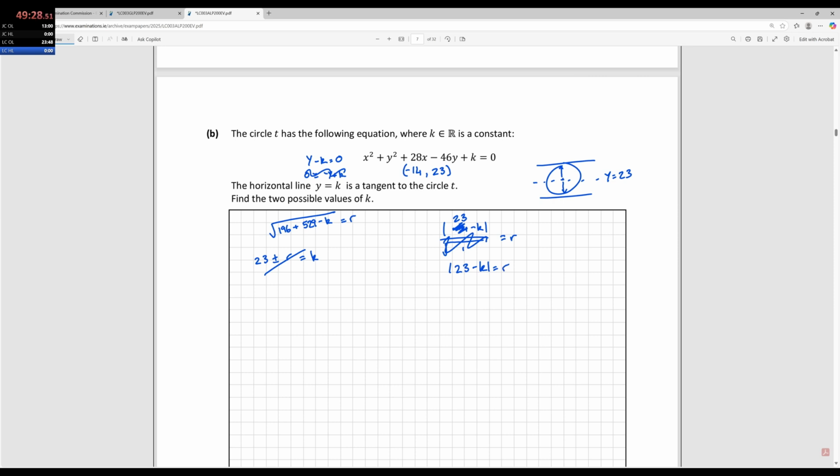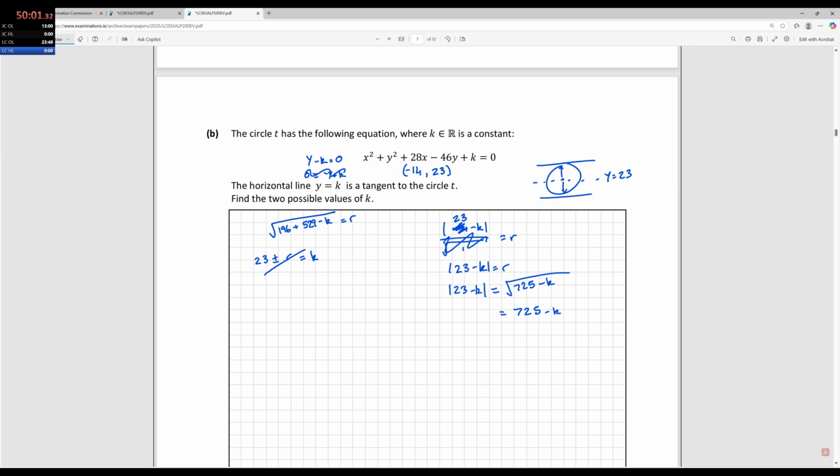I wasn't a million miles off with this thing over here, is what I'd say. But there's just something I'm not comfortable with. So technically 23 minus k in the modulus is equal to the square root of... I never added those, I suppose. That would be 725 minus k. It's not right. I added on 200 to get 729. I took away 4. Yeah. Then square both sides, because then that would just turn into 725 minus k.